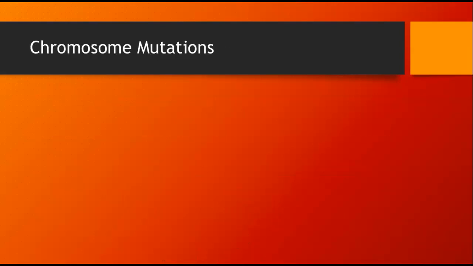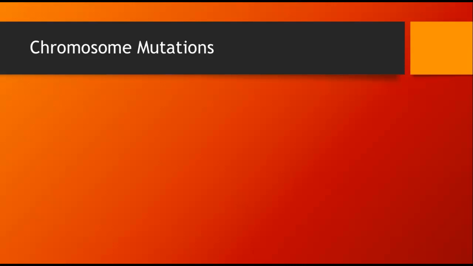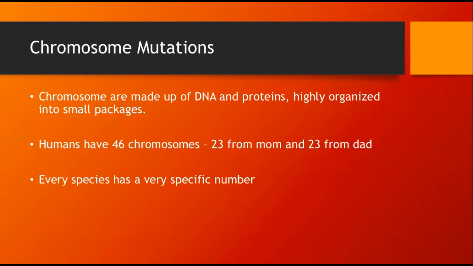So those were our gene mutations. Now let's talk about chromosome mutations. Chromosomes, what are your chromosomes? Well, they're packages of DNA and proteins that the DNA is wound around the proteins and it's all packaged really tightly and neatly and they're just highly organized. In humans, in your nucleus, you have 46 chromosomes and you get that number, 46, by getting an equal share from mom and dad. 23 from mom, 23 from dad.